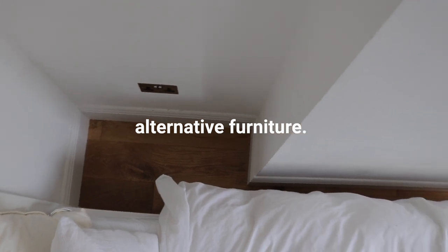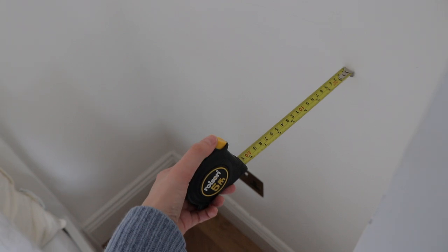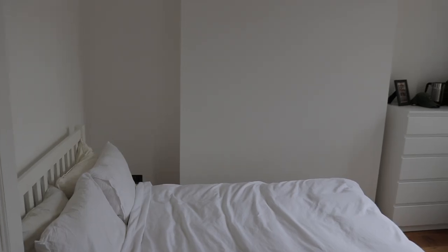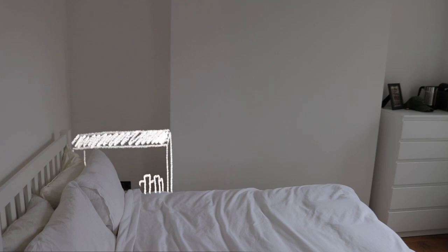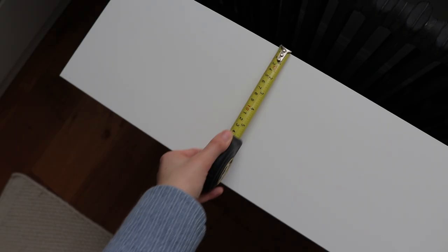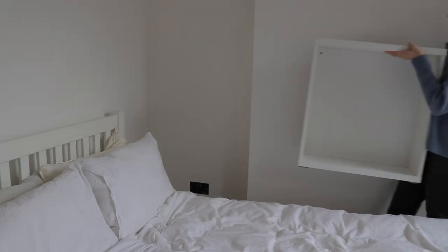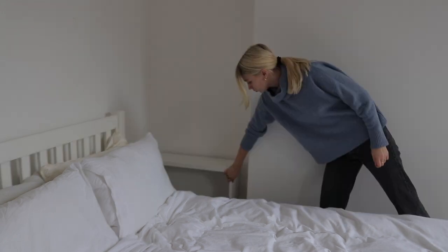It might be a good idea to take an alternative approach to finding furniture. First, look at the space you have available, then look for furniture items that fit that size and usage. Next to my bed there's no room for a chunky nightstand, so after measuring the space I found this shelf leg piece from Ikea's circular hub which fits perfectly into the corner next to our bed. Although it's not actually a nightstand, it's a perfect example of alternative furniture that just works.